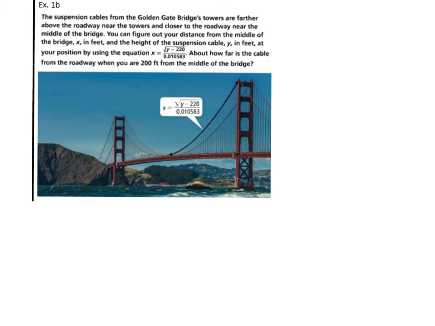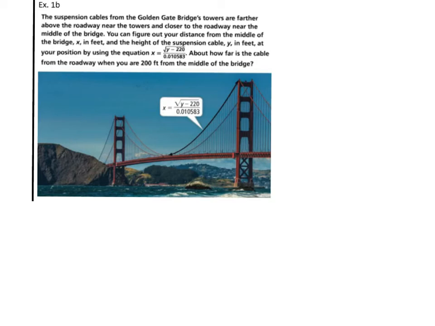Let's try a little application with the Golden Gate Bridge. If any of you have ever been to the Golden Gate Bridge, you know that walking across that bridge is no easy task. It's very windy along that bridge, and there's a lot of traffic, so obviously you stay on the sidewalks. But they have those 2 tall towers kind of on the ends with the cables in between.